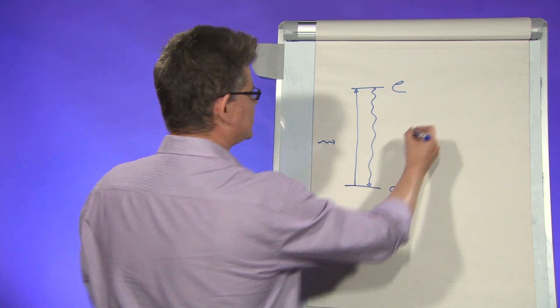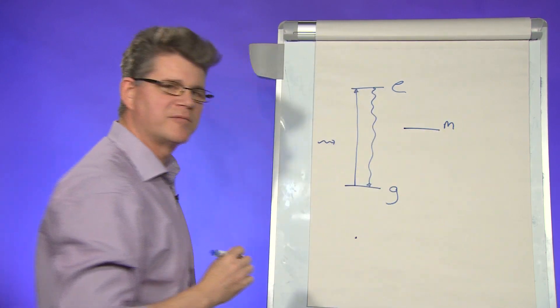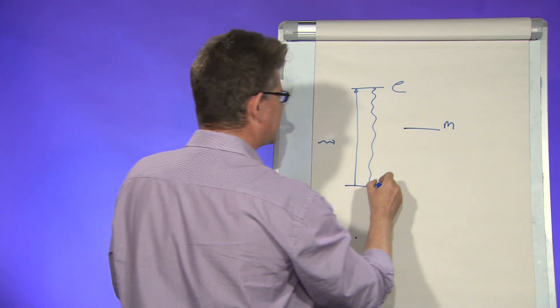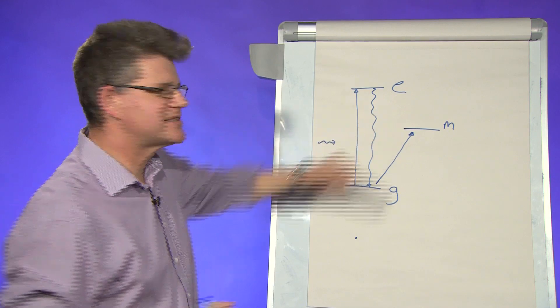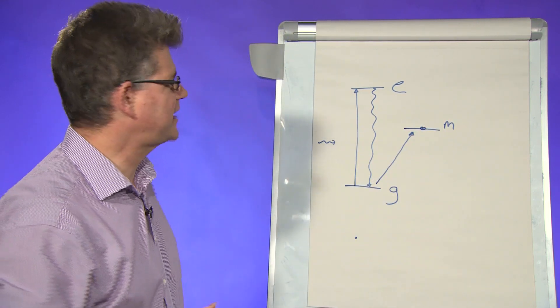What I then do is - actually the atoms are a bit more complicated. There's another state here I'm going to call M, that's a metastable state. If I shine another laser in here, what can happen is the atom can go into that state. The important thing here is now it stays in this state for a very long time on an atomic scale, maybe up to a second or so.